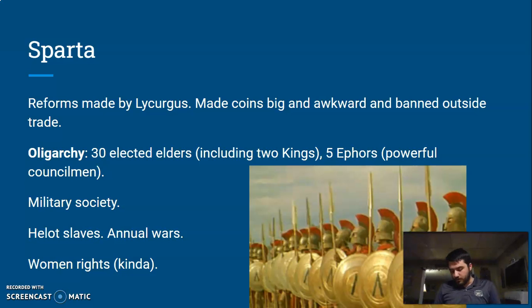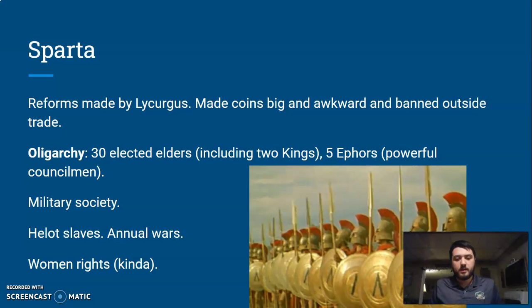So Sparta's reformer was a guy named Lycurgus. Something interesting about him, his solution to the wealth problem was to make currency basically worthless in Sparta. So he had the currency be iron, diluted and big and awkward to carry. And he also banned trade from the outside world. Some other things he did was require everyone to eat together, wear the same clothing, and just try to really bring everyone to be equal. There was no wealthy, there was no poor.